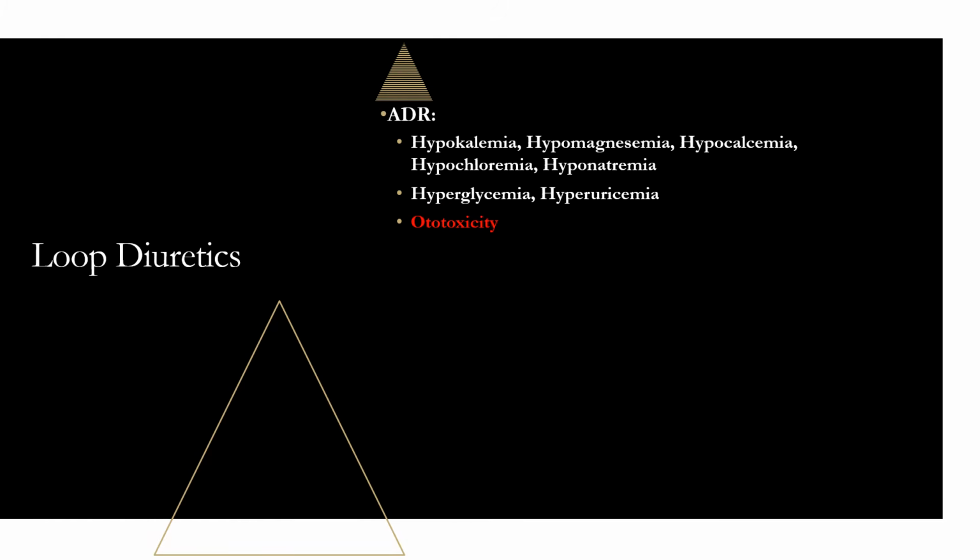Now, this is the one you really need to know. They're not always going to ask you so much about the electrolyte abnormalities and things like that, but ototoxicity for loop diuretics is huge. That's always going to be asked, and that's something you really need to know. They love to ask that. So when you give these drugs intravenously and you infuse them too fast, these patients can have hearing loss. It's normally going to be temporary, but they can have ototoxicity. So that's a really important one for you to remember.